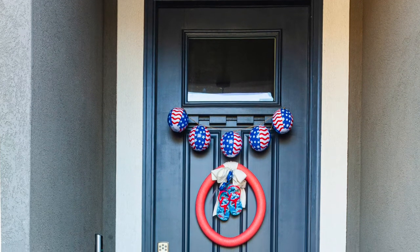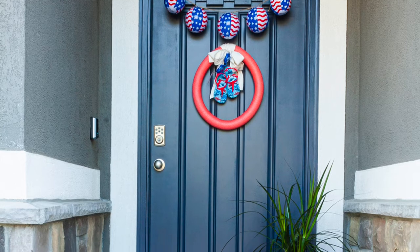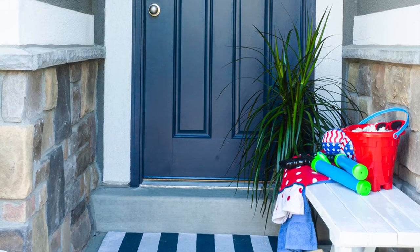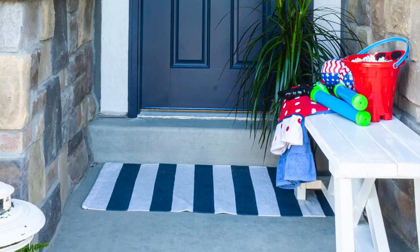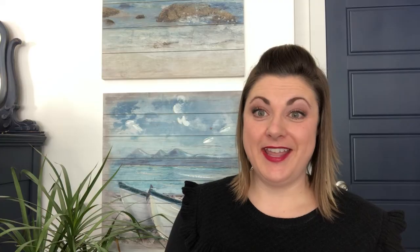Have you ever thought to paint other items around your home? Here we have this rug — I purchased it and it wasn't very old but it started looking dingy and worn. I tried to wash it; it was already striped navy and white but the blue was fading. So I decided to paint it, mixed a little bit of fabric medium in with my paint, and it held up through the washing machine and looks brand new again. If you have an area rug with stains you can't get rid of, try taping off a unique pattern and painting it — you can make your own custom rug at a fraction of the cost.